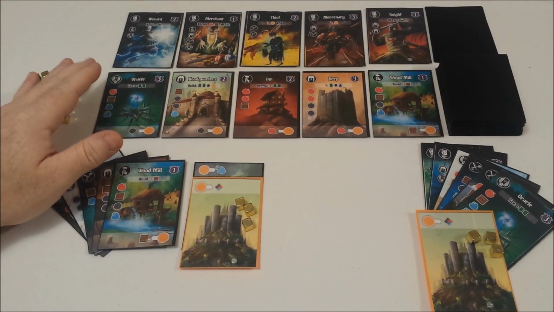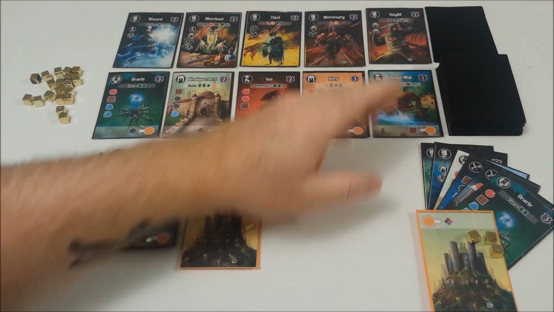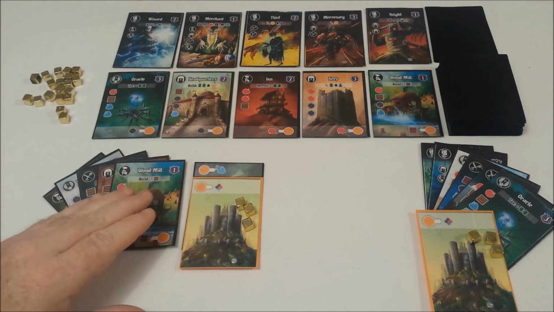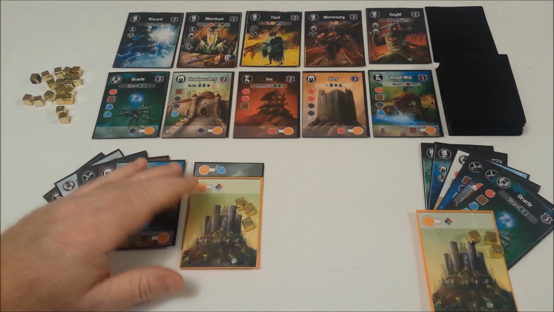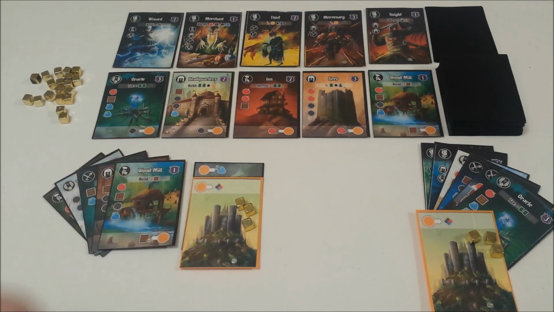You shuffle the building cards and lay out 5, turning the rest of the deck face down. You do the same for the adventurers. Each player is dealt 6 cards. You'll go around the table and each player can burn one of the cards at the start of the game to gain access to an additional resource.